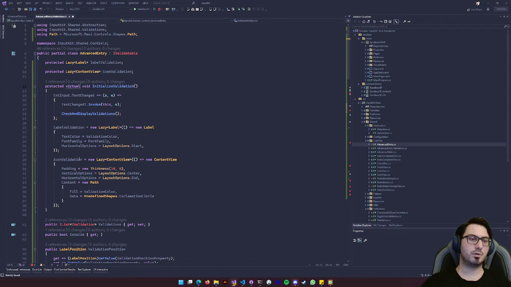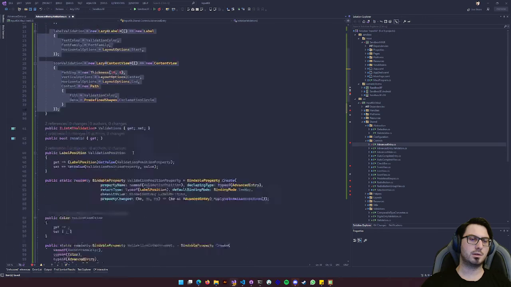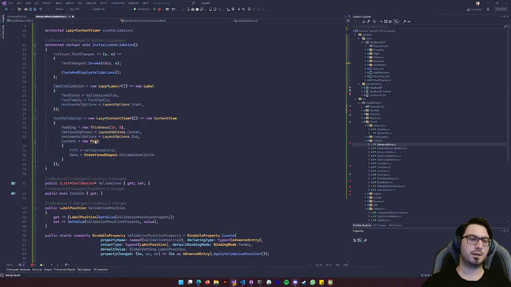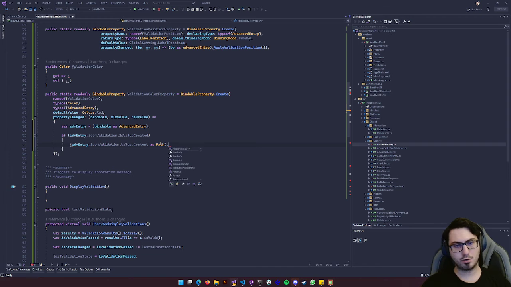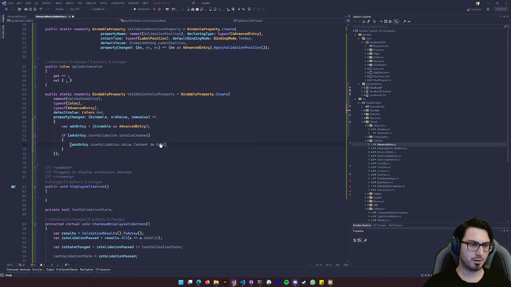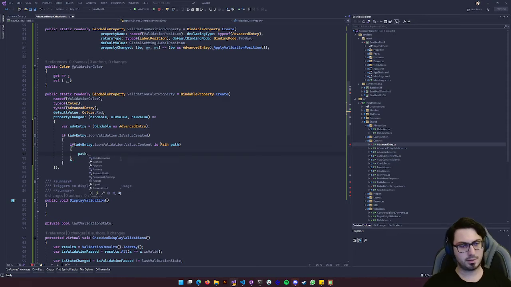But initialization is virtual. They can modify the initialization. They can use different things than paths. I cannot assume it's a path, but let's assume it's a path right now. But we have to ignore it if it's not a path. So I will use an is statement here. If is a path, color fill. New one is account.